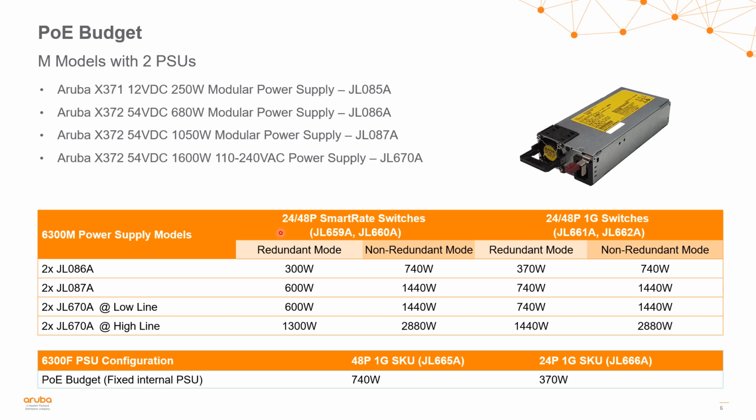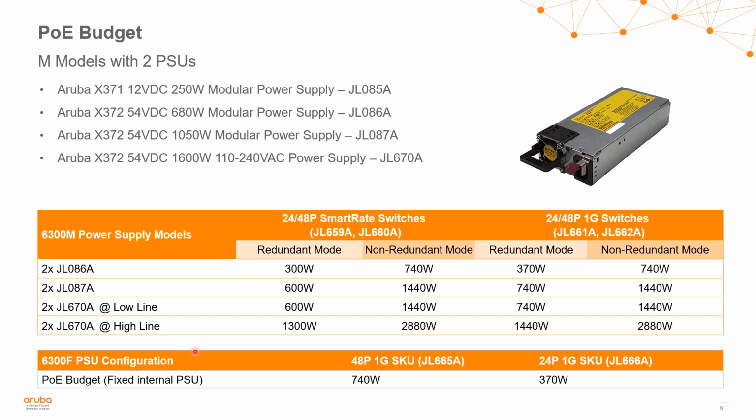And of course, depending on the mode that you want to operate that PoE power in, redundant mode, which would be the same thing as if we were operating on a single power supply, or non-redundant mode, where we're actually consuming all of the PoE which is being provided by both of those power supplies. And so you can see, depending on the power supply that you chose, we can scale from closets that may require just 300 watts of redundant PoE, all the way up to closets that may require 2,880 watts of non-redundant mode PoE.